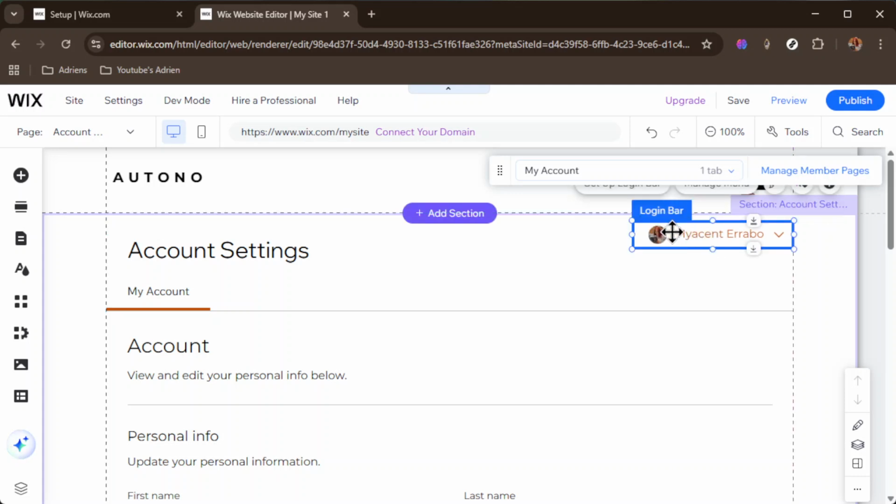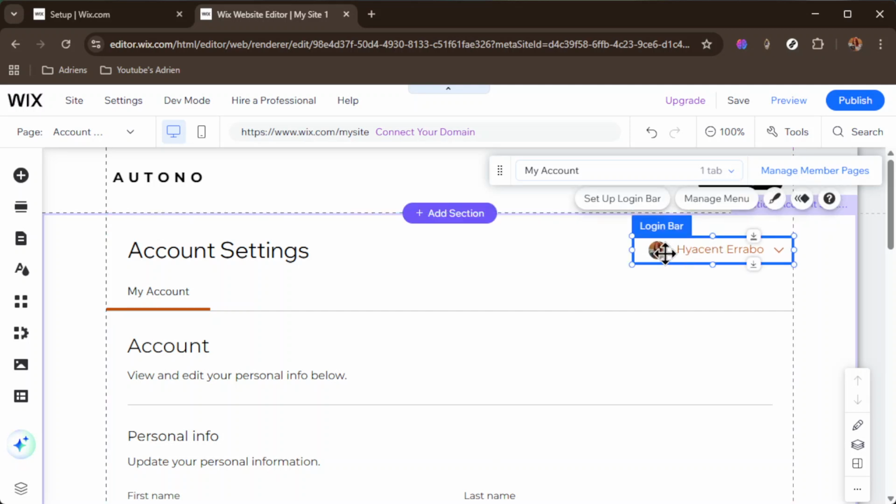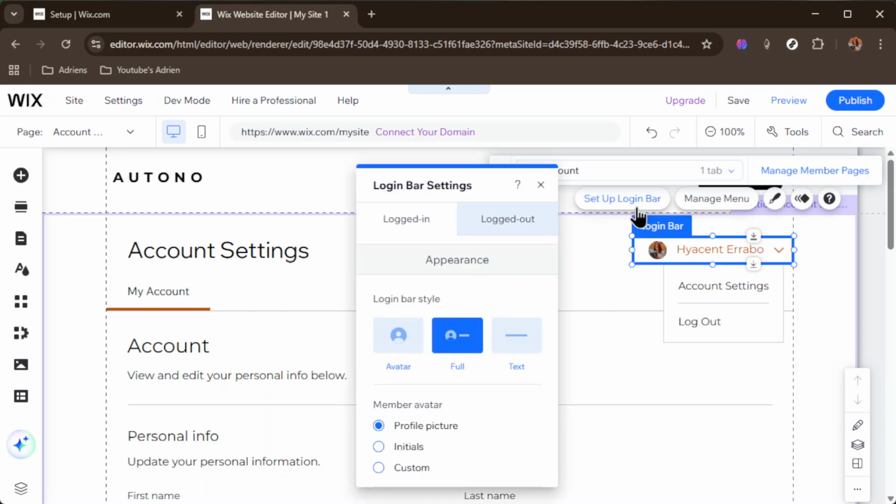This is where you configure how it behaves and looks. You'll be prompted to select a layout. Pick the layout that best fits your page structure. Compact options work well for simple headers, while fuller layouts can show profile images or welcome text for returning members. As you choose, keep readability and contrast in mind so the sign-in button and labels are easy to spot.